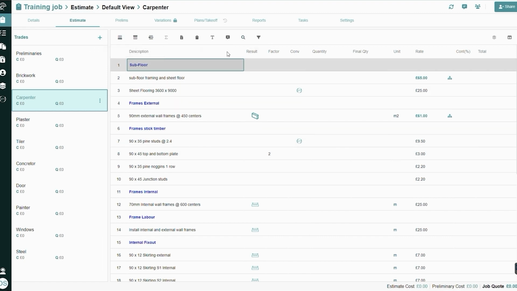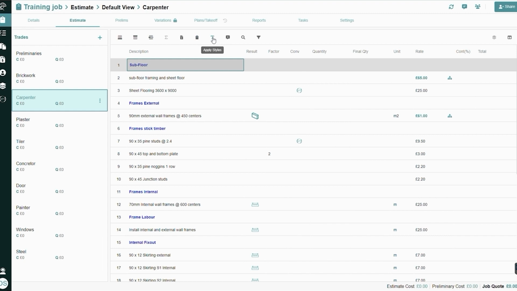You'll see it has its own button bar at the top. Really self-explanatory, you know, add a line below, add a line above, delete the line we're on, do a subtotal, which we'll do later. These two are pulling from price lists, jobs, and templates. So as I talked about earlier on, I have this pulled from that template, which was mostly a standard home, but if there's something else I need from a different template or a different job, a different trade, a roofing trade that isn't here, or a painting, or there is a painter one there, something different, you could pull from somewhere else, again, to save you typing.